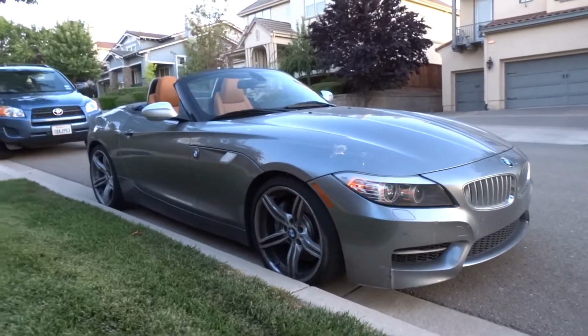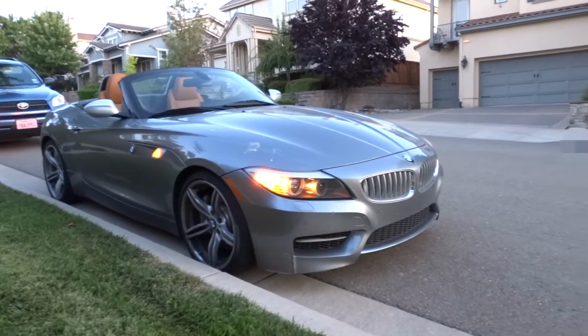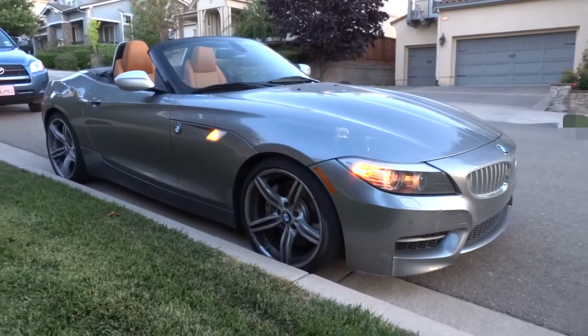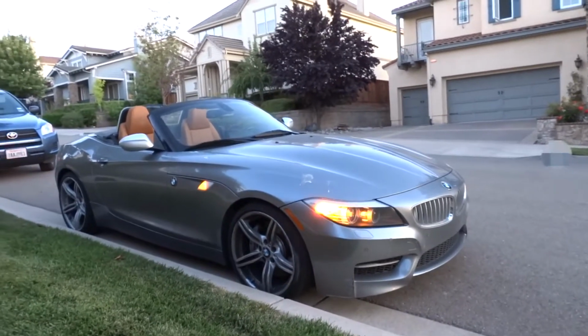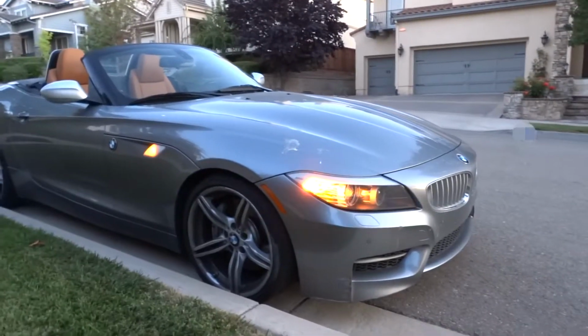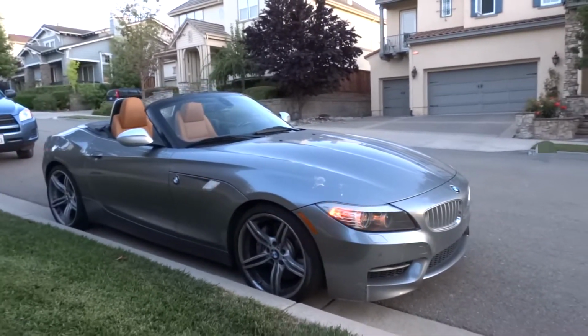New equipment available for the E89 includes regenerative braking, auto start-stop system, electric power steering on all models, driving mode selector, electric parking brake, adaptive headlights, and adaptive cruise control.